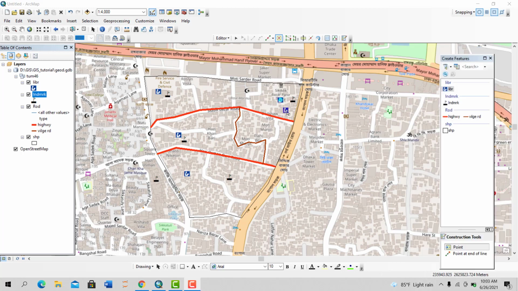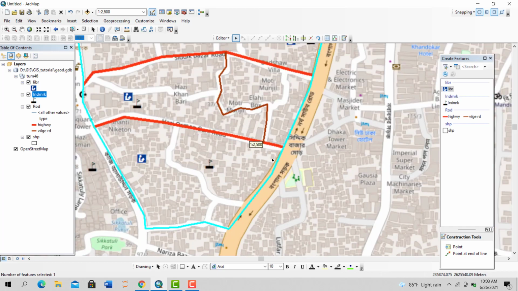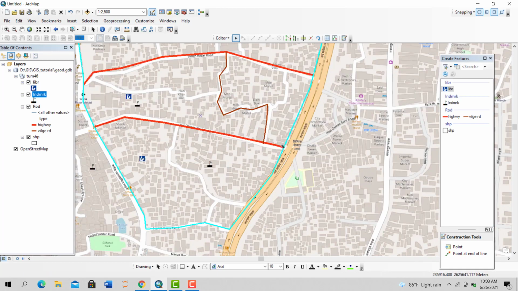Alright, let's now talk about how topological rules work and what is actually topology. Topological rules are some of the geometry related rules to find out the errors in your geodatabase. Is there any error? Let's say this road is a bit ahead from the boundary, so that's actually an error. You need to find that error, but it's a pretty small data set. That's how you can find that out.